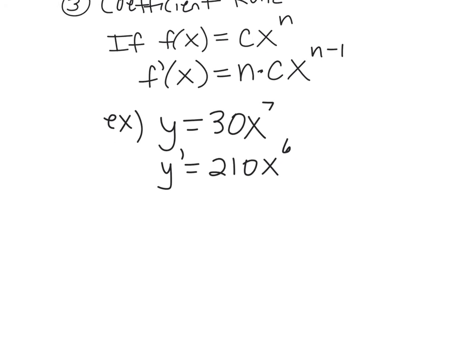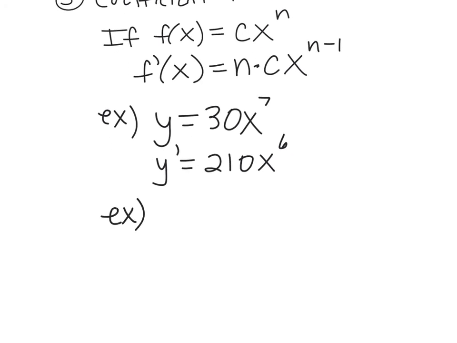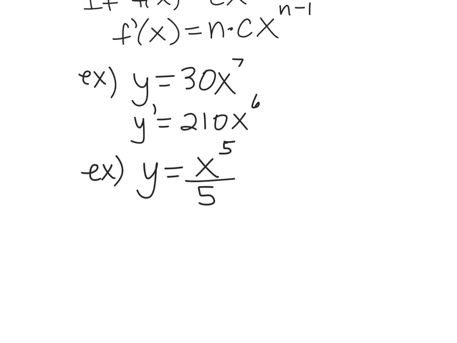Okay, now, this looks weird. Let me show you a weird one. Something like this. y equals x to the 5th over 5. Now, some people will look at that and go, whoa, that's a division problem. I've got to use something else. We're going to get to that on Friday. It's called the quotient rule. You're not going to use the quotient rule. This is a constant out front. This is the same thing as 1/5 times x to the 5th. Do you agree with that? It's the same thing. Just make it easier on yourself and pull that out of there. Don't divide by 5. Make it a 1/5 out front. And now take the derivative.